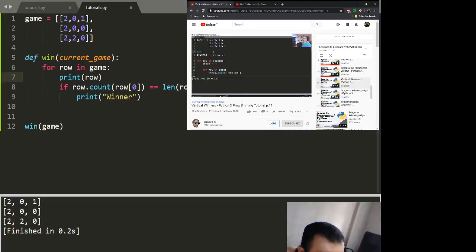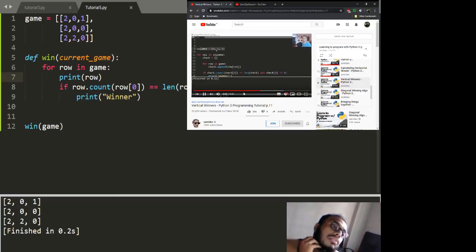Also, we could just have a counter. Like, you could literally for call in column. Rather than that, I'm trying to think of a really good way to get around it.